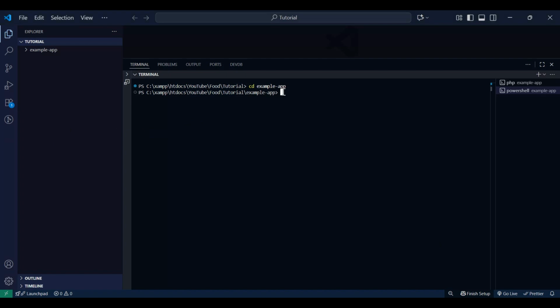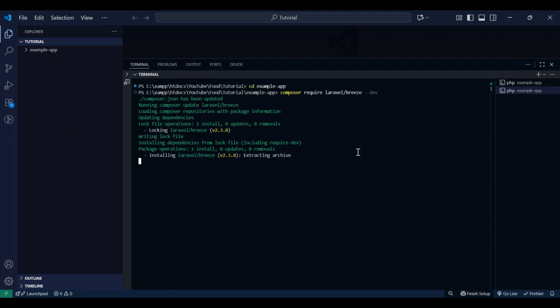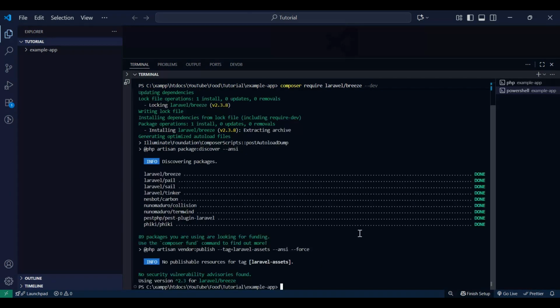Look like in here, the Breeze installation process continues. It takes time, so better to wait until it's finished. We'll come back when it's finished.